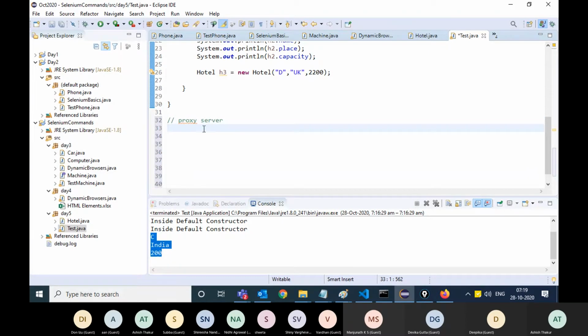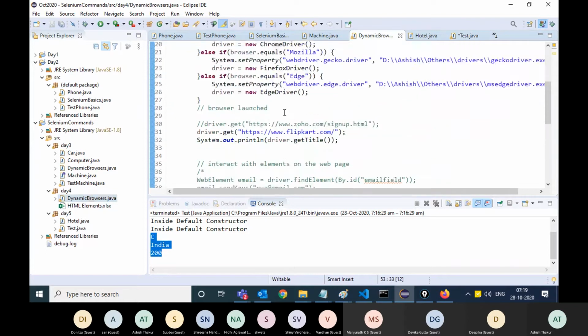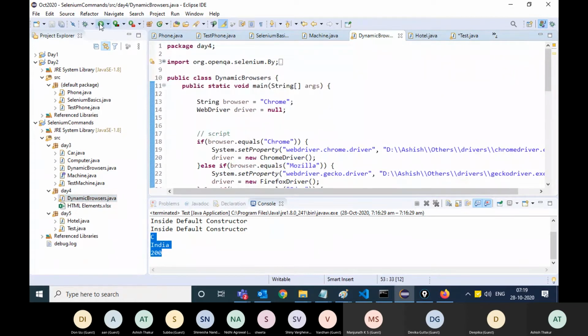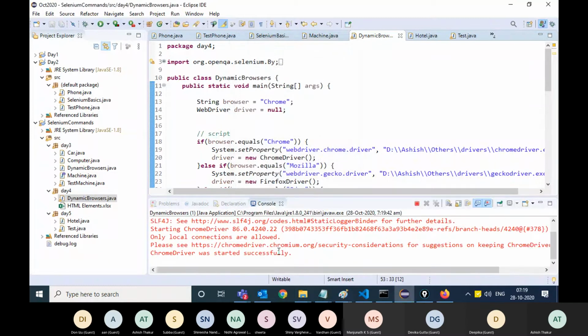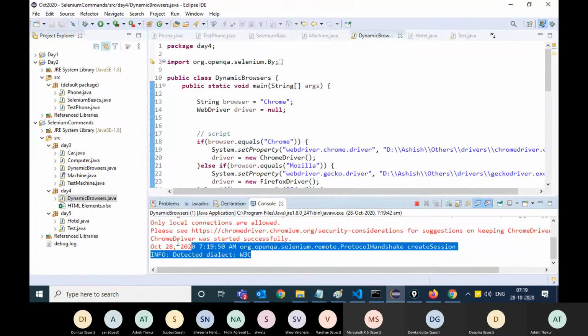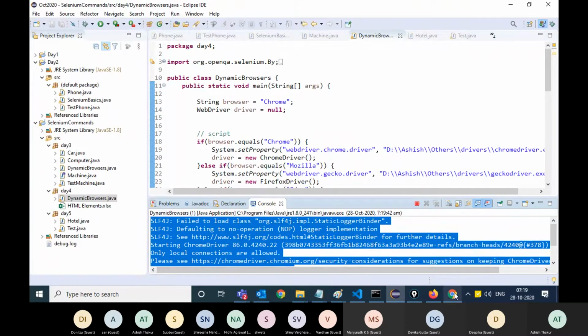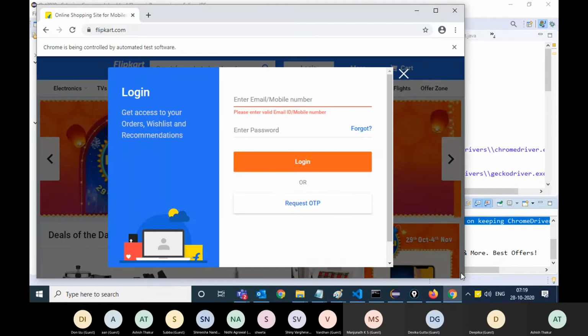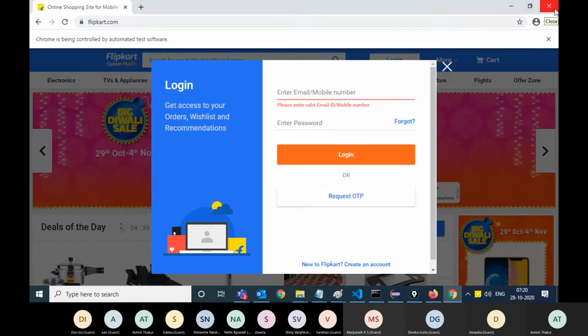By default, when you open the browser, if I go to my dynamic browsers and open my Chrome browser, you will see that some logs come up in the console. These red color logs are coming in the console. Moreover, the Chrome browser which I have opened is not maximized.